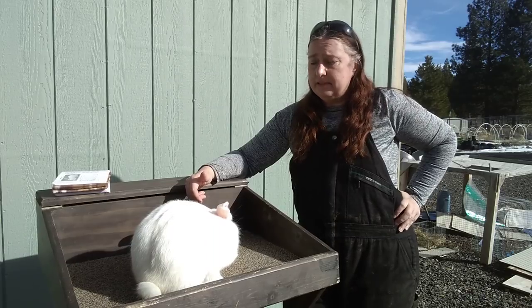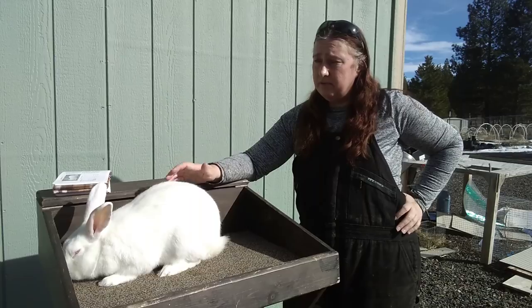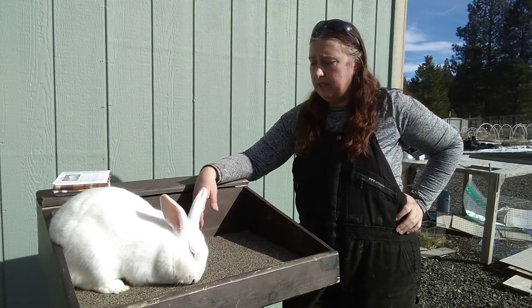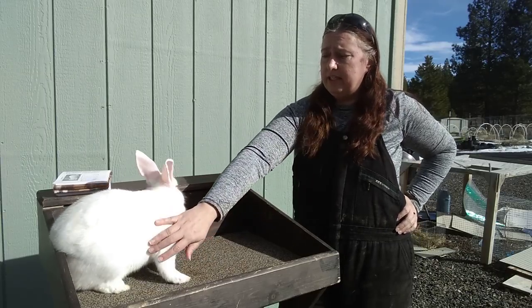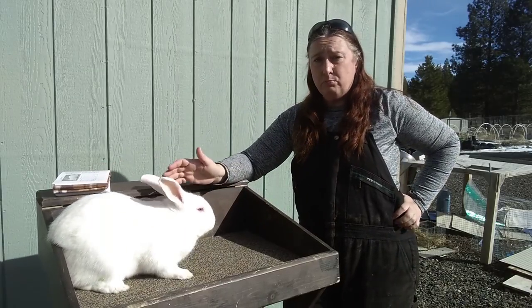Really cool temperament. We don't get a lot of spraying with these guys, which, if you've watched my other videos, you know I'm not real big on spraying bucks. So I don't have a lot of spraying problems. You can see he's got a little bit of a pea spot on the back, but he's very, very bright white.